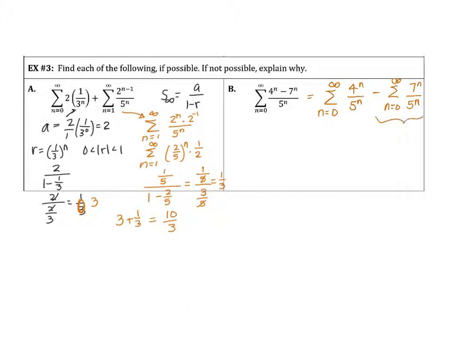And this term right here looks awfully suspicious because of that 7 over 5. And if we look at this a little bit closer, notice that that ratio 7/5 all to the n is going to be greater than 1 for a ratio. So there's no way for us to find the sum here. So really this is going to diverge. It is not approaching a value.